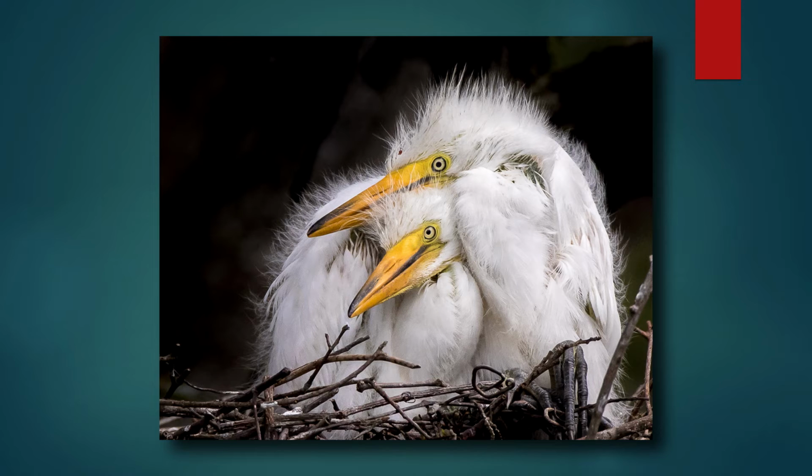This is a prime nesting spot because the gators protect their nests from critters that might steal the birds' eggs or eat their young. The parent flies off to the local wetlands to get fish and then brings back the fish to their young. Once the adult returns, a frenzy takes place where each bird tries to be first in line to be fed. In this photo, these egret chicks have been fed, the adult has left, and they've settled down to the comfort of huddling with each other.